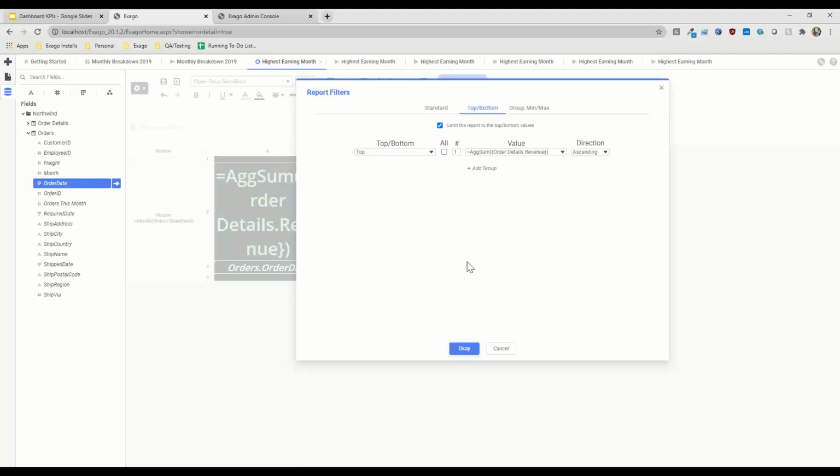I could add a group if I was doing something that required top revenue of the employees or something like that. But this one is really straightforward. So this is all that we need. While we're here, if you're not familiar with this feature, the ability to simply sort by the aggregate as opposed to actually filter out just the top N values is available by checking this all button. So if you haven't played with this feature, there's some really cool things you can do here.